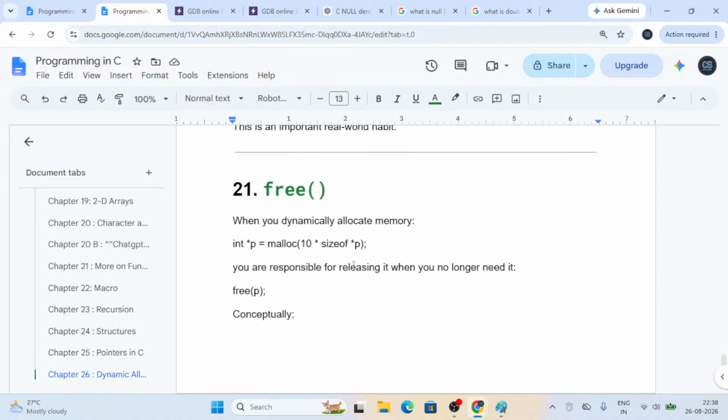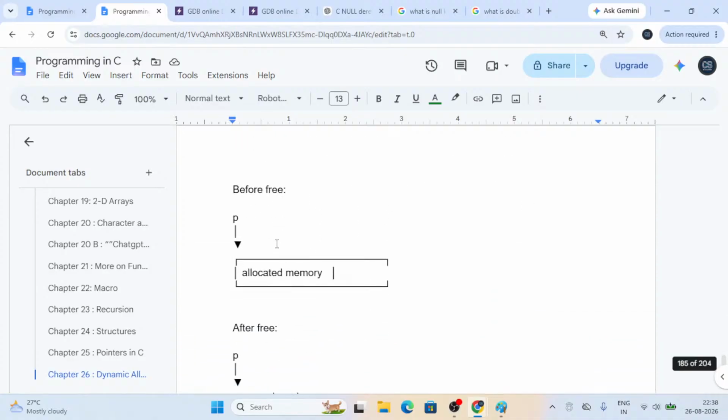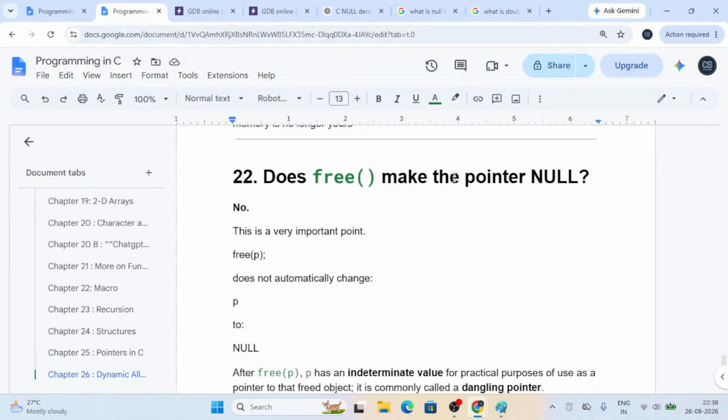Now we will see free. It is nothing but deallocating the memory which we have given, once it is used. So when reallocation is over, we are writing free.